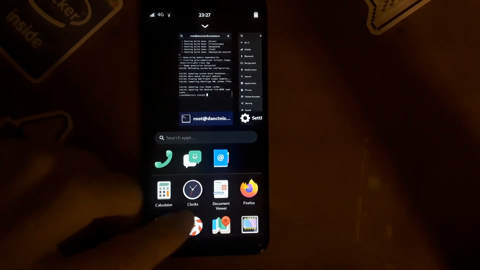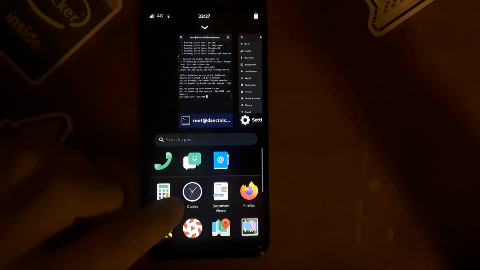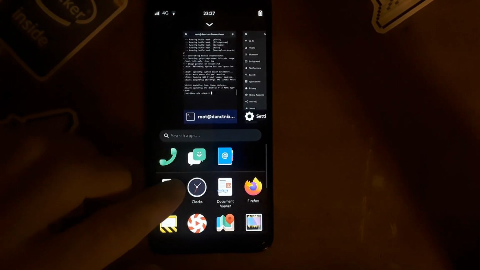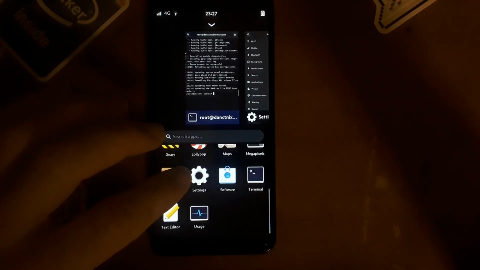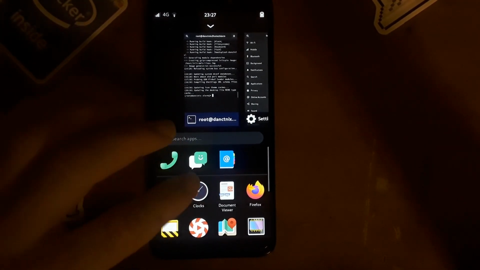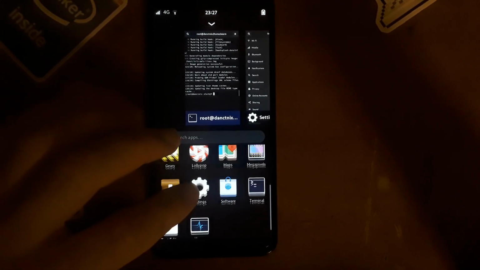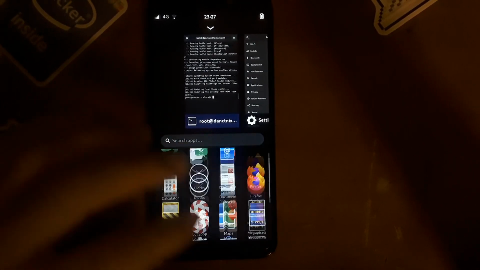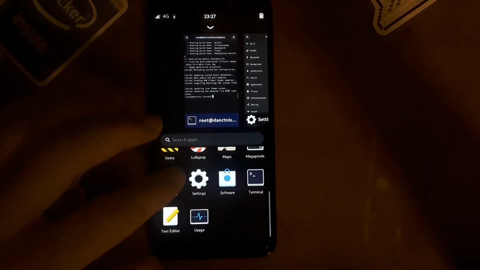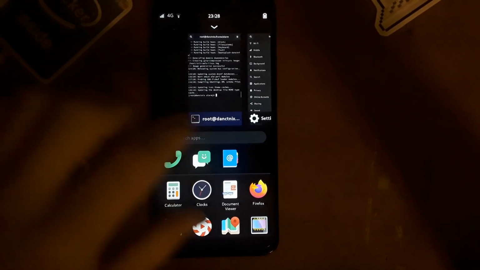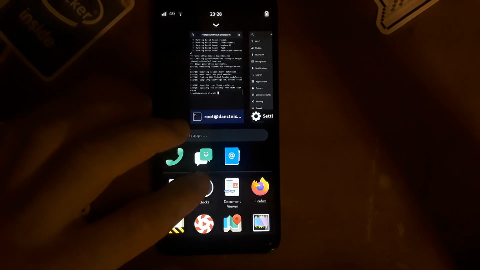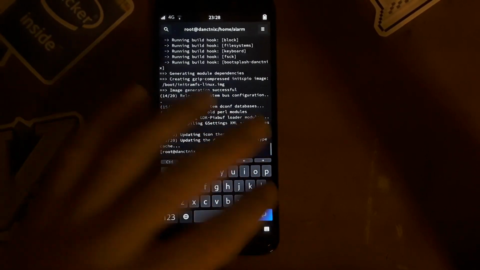First step is optional. I'm going to set up an SSH server so that I can do all this from my computer. This is a lot easier for sharing as a video, and it is very tough to hold a phone and type. So I'm going to be doing that first. That's optional. You can do everything from your phone screen and type it with your fingers if you like, or you can hook up a Bluetooth keyboard, whatever works for you.